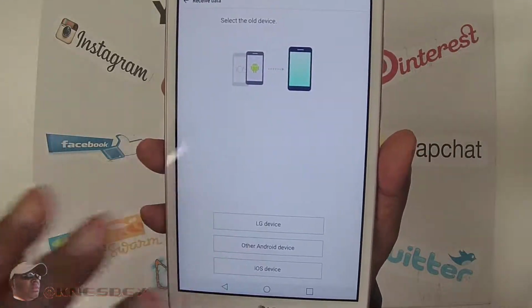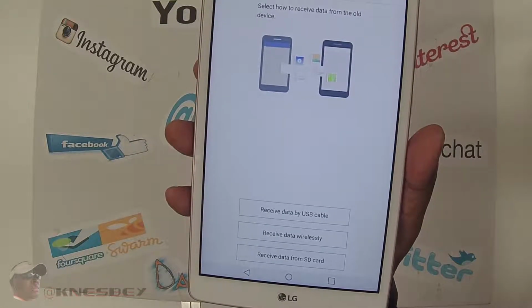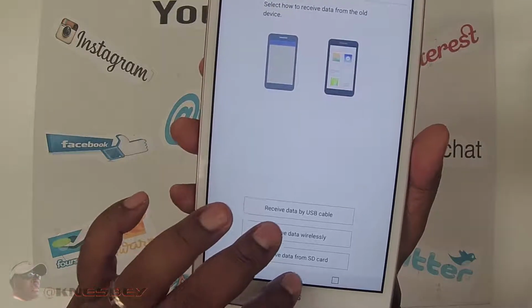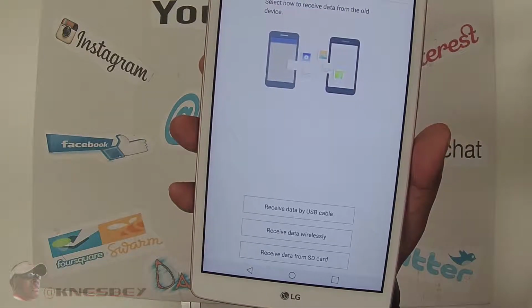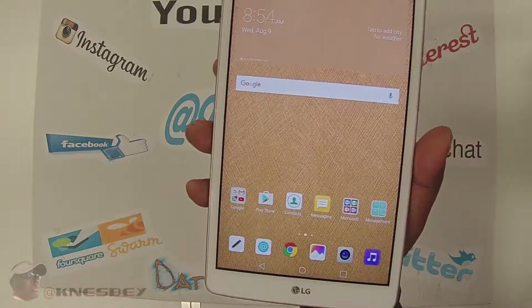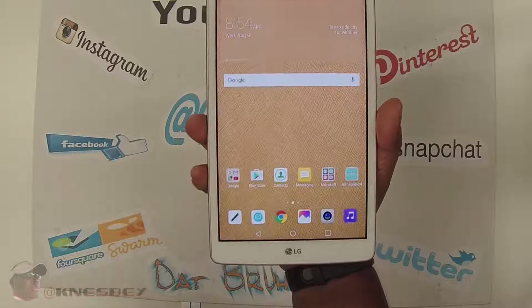Okay, and other Android device. Okay, I'm not doing any of that. I don't know why I hit that, so I'm just going to go ahead and come out of there. Alright, so that's what we look like in the main screen here.